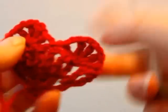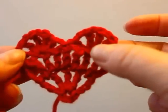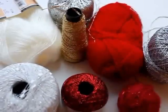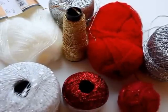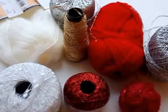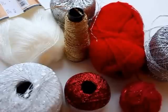So that's the heart finished. Quite quick, isn't it? You can use just any kind of yarn you have to make these little hearts. I'm actually going to make lots of them this year now for Christmas cards and going to use up quite a lot of my novelty yarns.